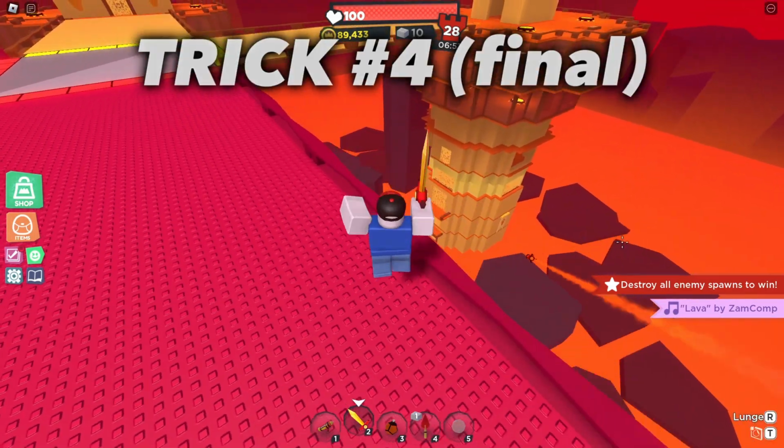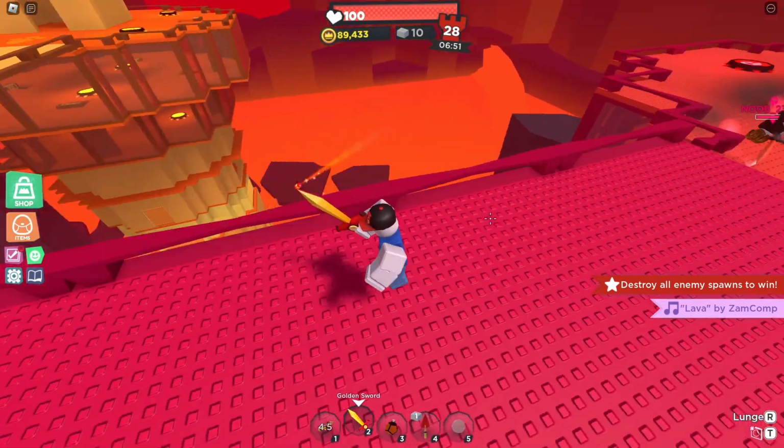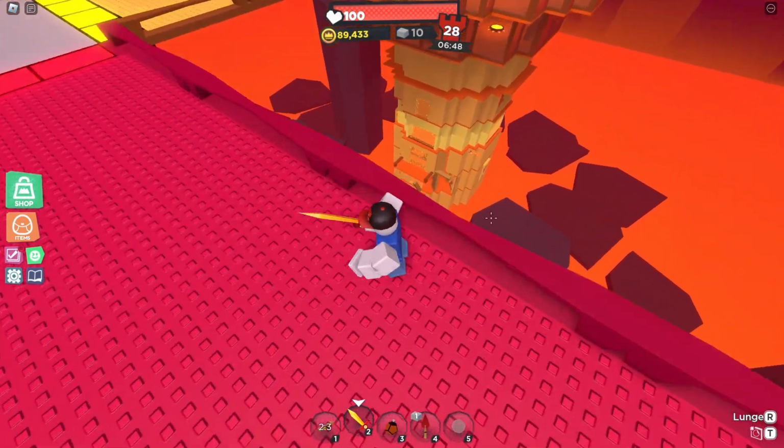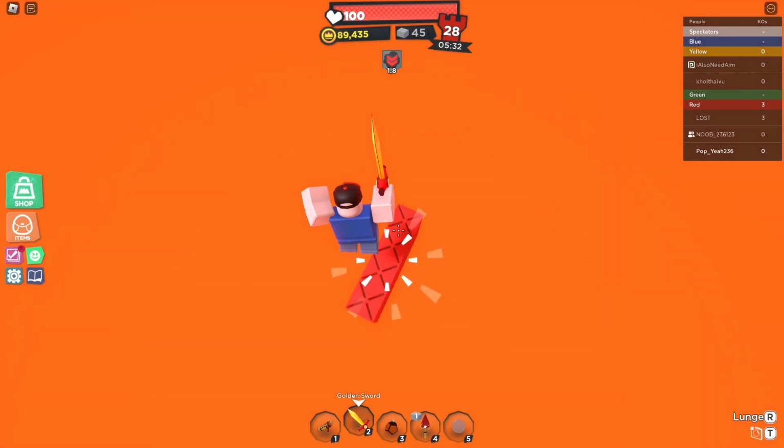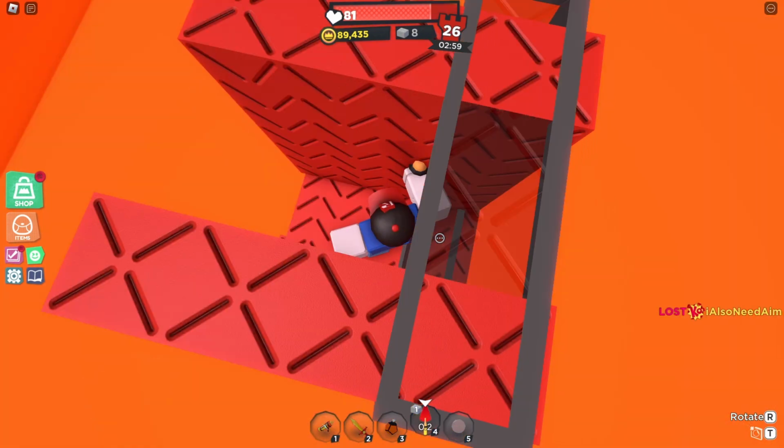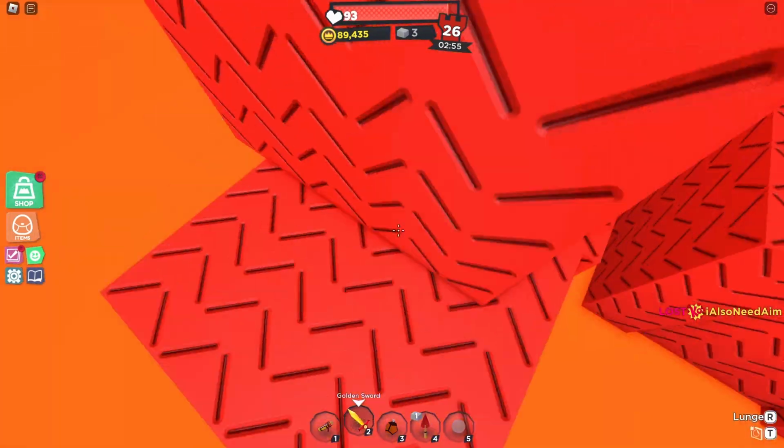Trick number 4, final. This is another secret base in the map Lava. First, get planks. Then find the border. Two sides do not have a border. Push yourself to the other side. This may take a while. Finally, build a base.